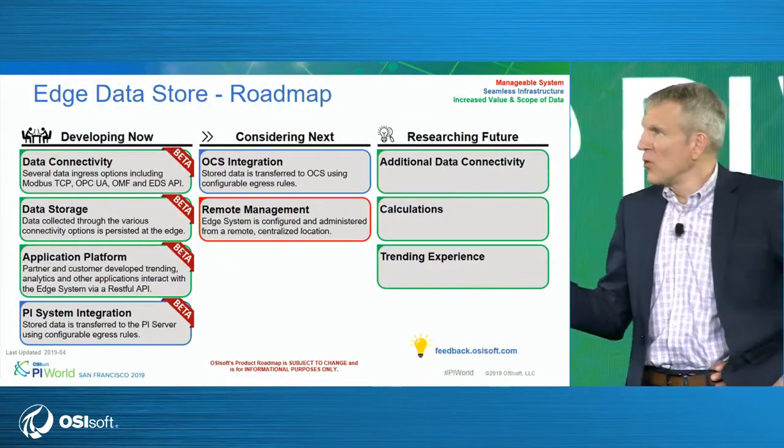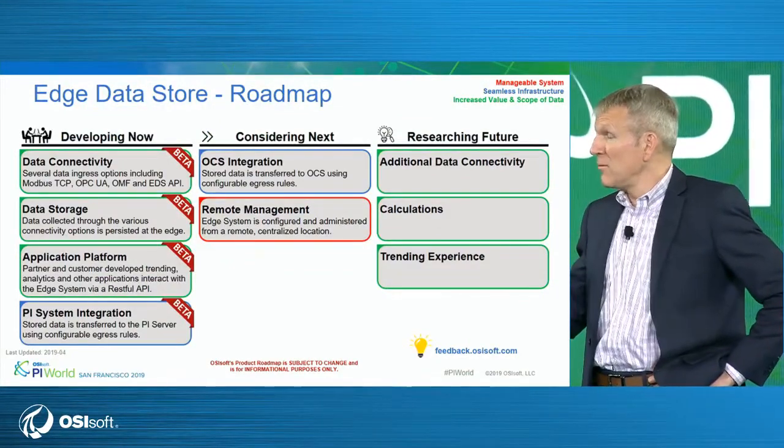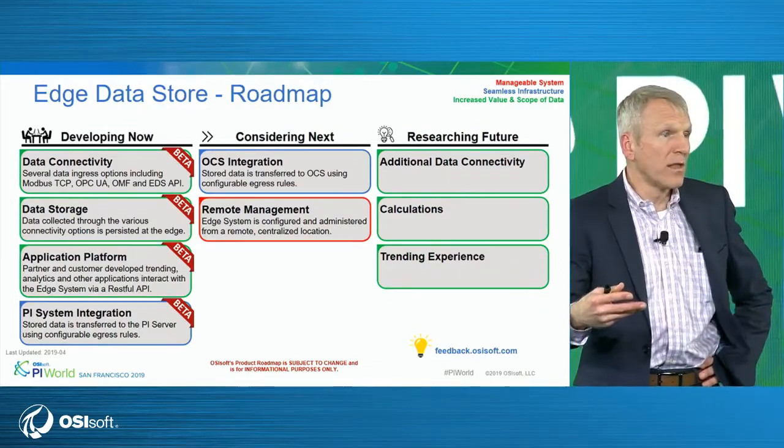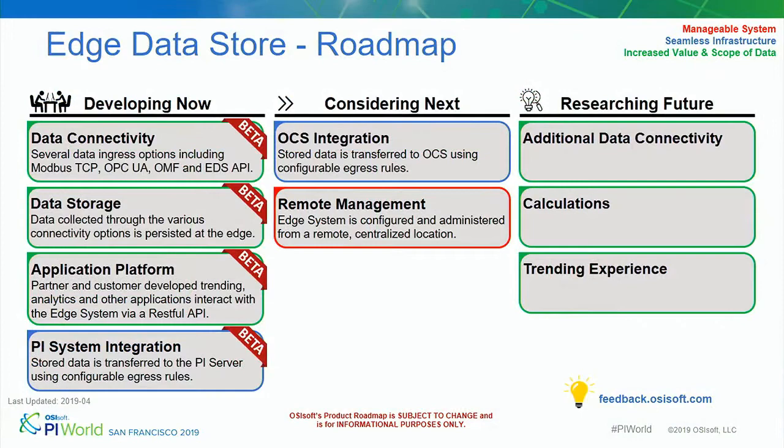Okay, like Abbas showed the roadmap for our data connectivity. Abbas was focused on real-time connectivity. So the Edge Data Store has a roadmap as well. And you'll see as you sit through the product talks today where we've recreated what our roadmap means to us and to you, our customers. Where we talk about the roadmap, we want to tell you these are the things that we're working on right now. These are active development projects. That goes in the column that you see called Developing Now.